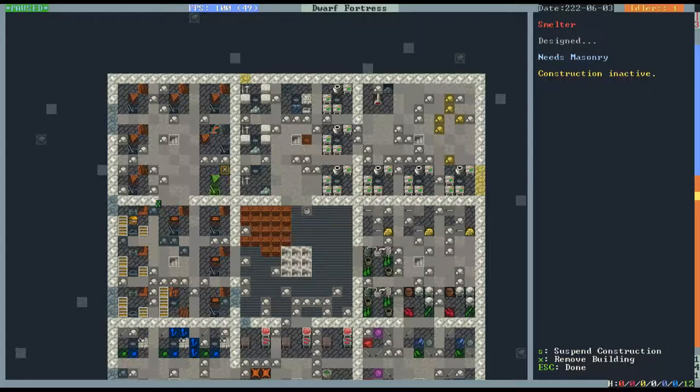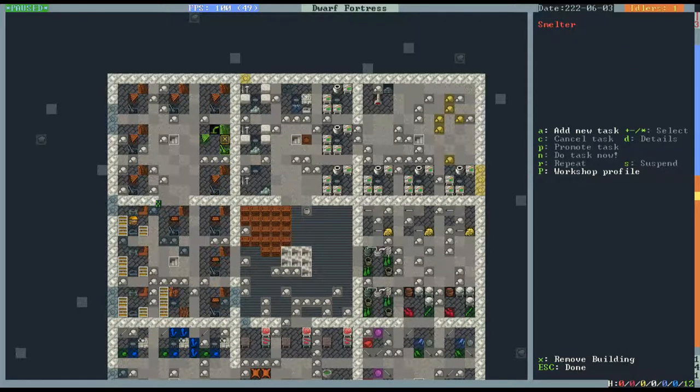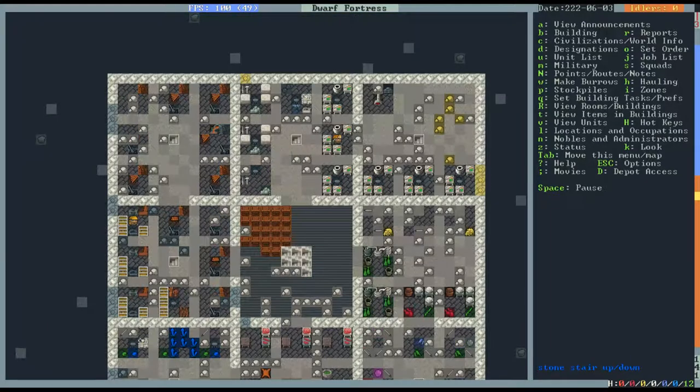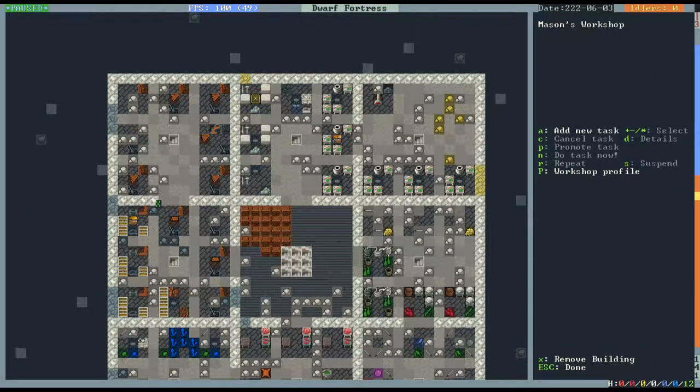Are these all done? No, a few of them are. Most of them need masonry, though. Well, about our masonry shops, then, they're done. Okay. Make some blocks. We always use some blocks.